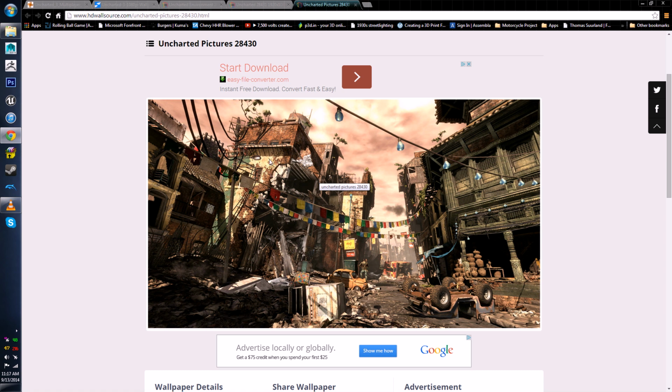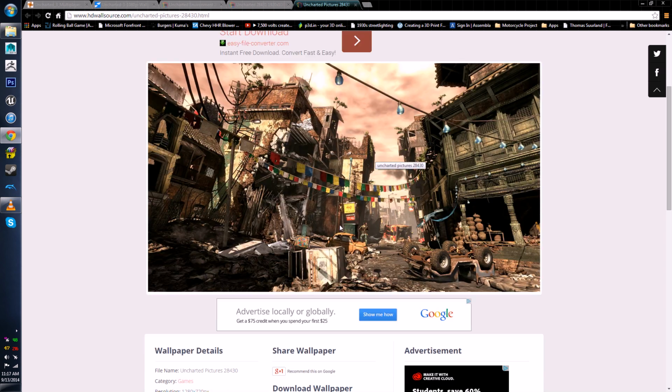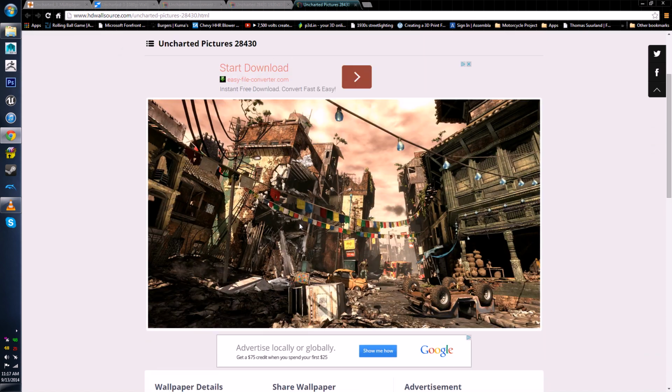I guarantee you this wall asset was used somewhere else in the level, just not within the view of this area right here. Generally we don't use a texture or an object once and let it be. We usually use it a lot. But we definitely take a lot of time and care thinking about what a player would notice going through here.